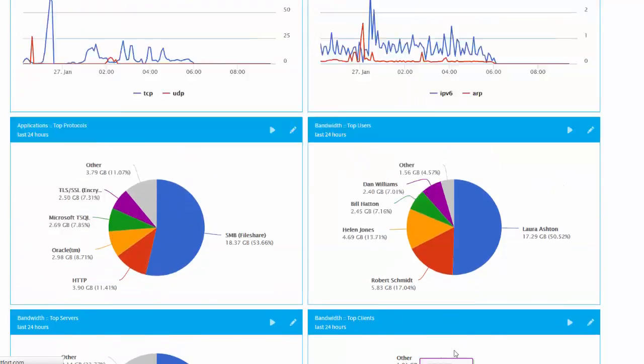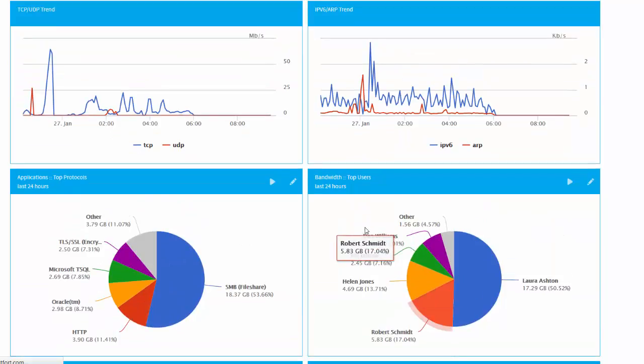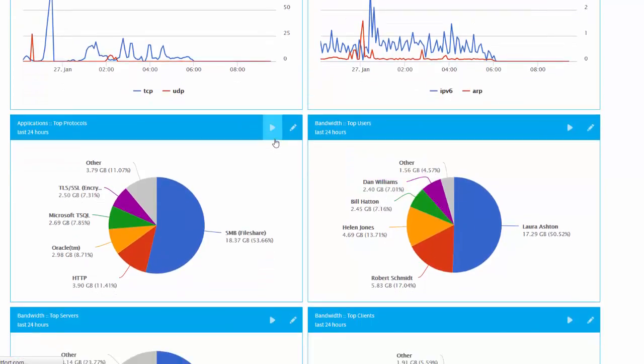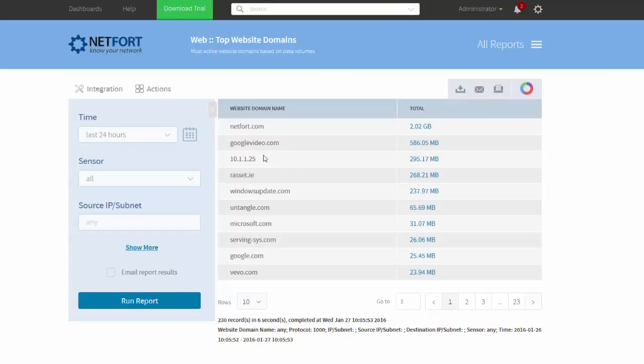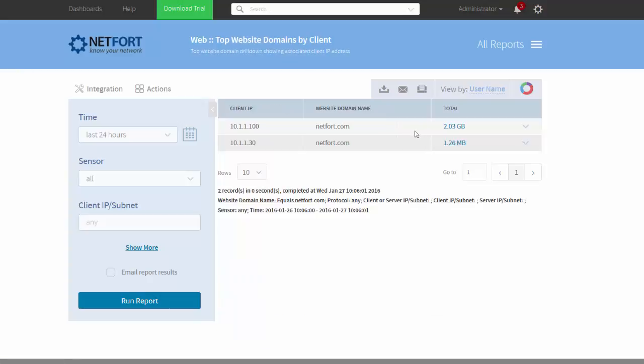If I go back and maybe take a look at HTTP traffic, so we simply click on this here. Again we do detailed traffic analysis on that, and I get to see things like, for example, website names in here. And not only that, but we can even give you more detail. By clicking on the total here, you can see what resources users are accessing. We got two clients connected to this site.